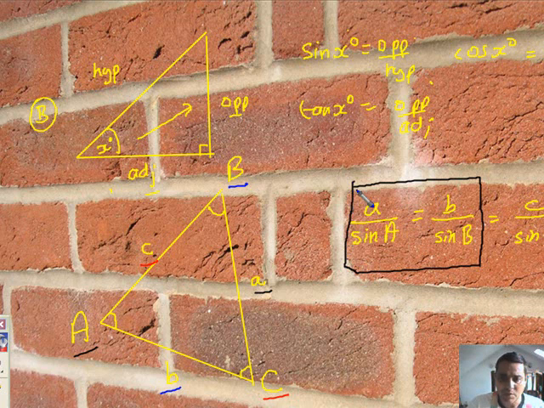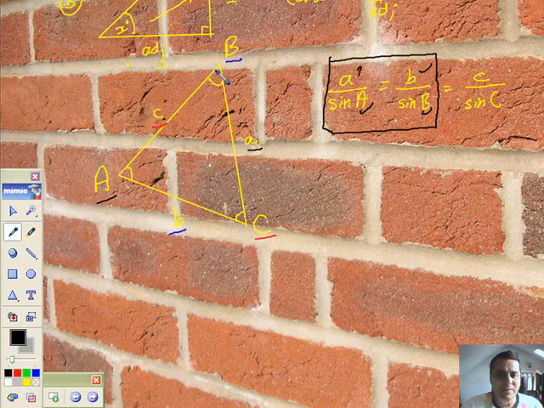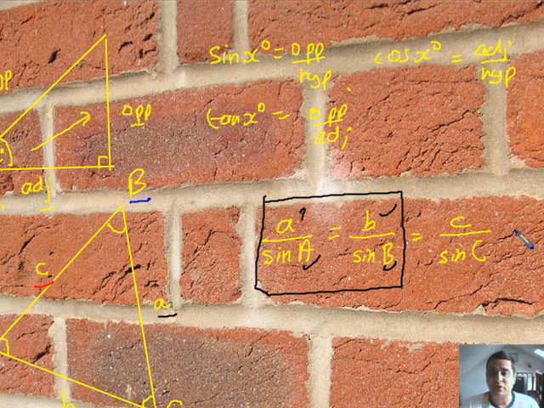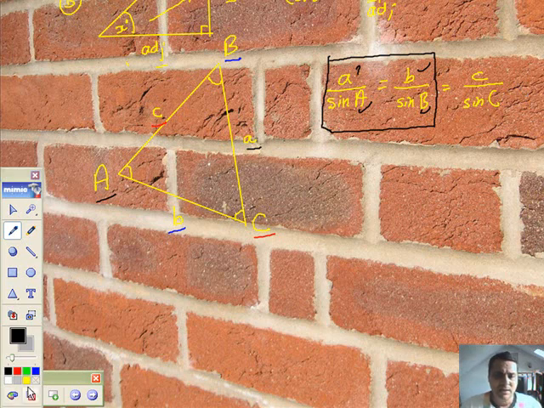So you can see a situation whereby if you know three of these things, so let's say for example I know angle A and angle B and the length of b, I can set up a little ratio like this to work out the side of length a, can't I? That's easy. I mean, this rule will always be given to you in the exam paper. When you open up the front cover, it will be given to you, so you don't have to learn it, but you may have to use it in this form.